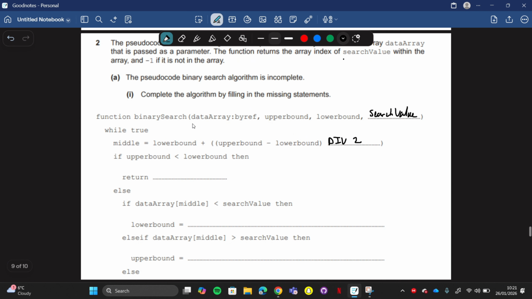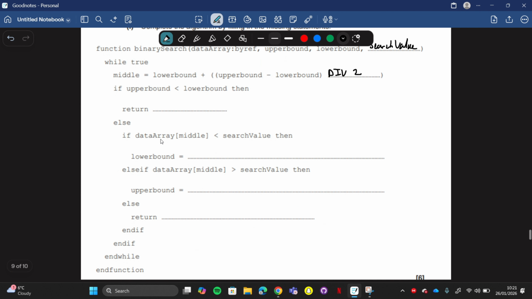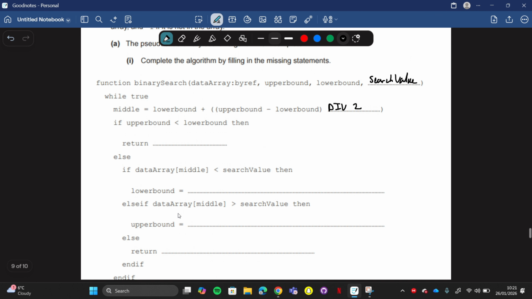And then we have a check here. If upper bound is less than lower bound, then return -1, because that means the data point is no longer within the list.